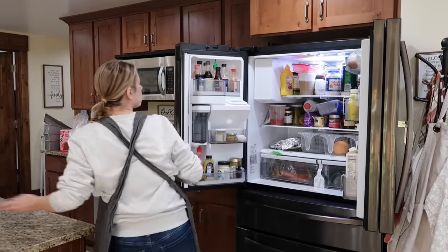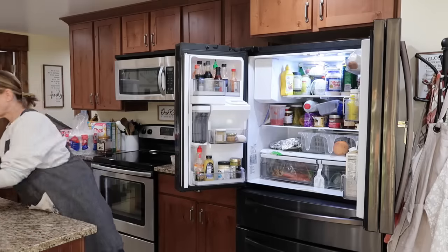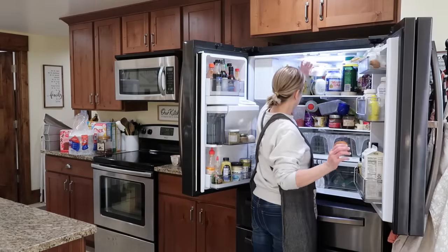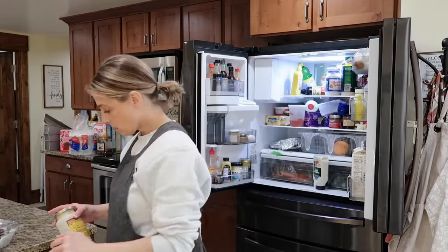A lot of food is going to come in and out of this refrigerator during the holidays, so let's go through the items that are already there and get things tossed out or put in the freezer. Let's make some available space. Try to use up any items like condiments, vegetables, any close-to-use-by-date items like cheese and sour cream.